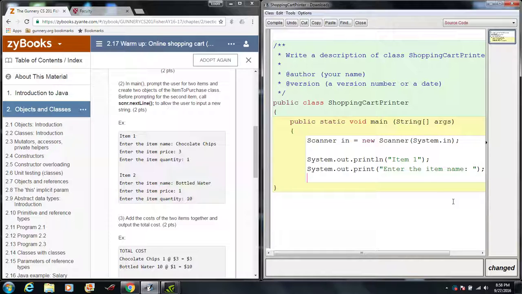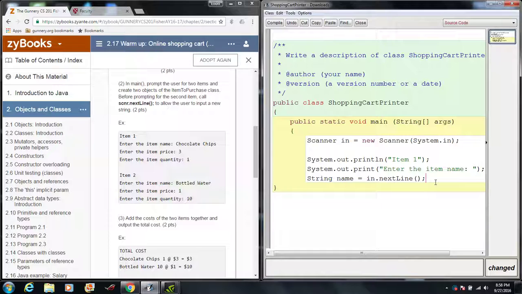And our name field is what type? Or words are what type? String. So you should make a string variable. String, we're just going to call it name, equals, in my case, in.nextLine, which gets everything they typed, including spaces, until they hit enter. So they cannot type in any numbers. They can, but they're going to get saved as a string, so I couldn't use them for math. So the product name could be a number. If you typed in 3, the product's name is now 3. But it's a string 3, so I couldn't do any math on it. So nextLine tells the computer whatever they type, store it as a string.